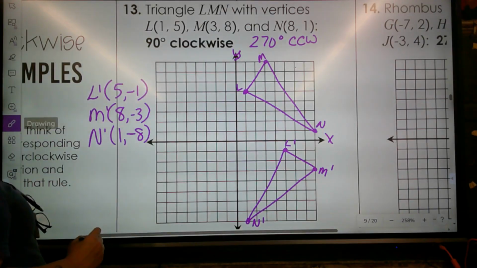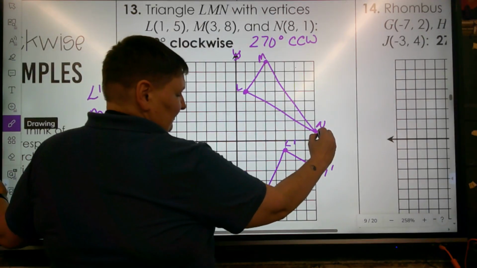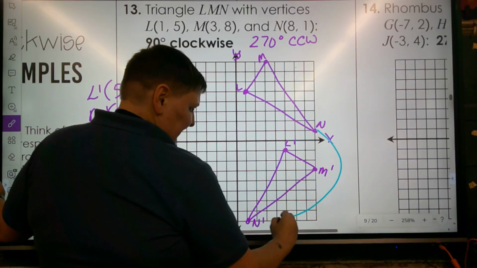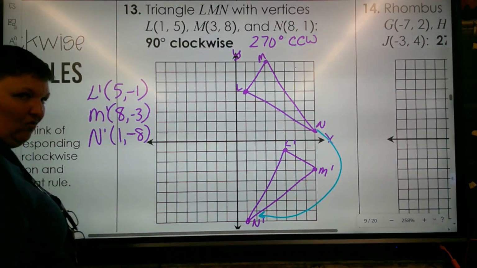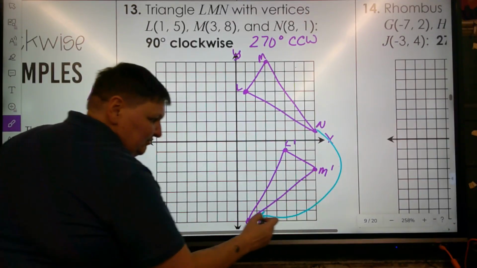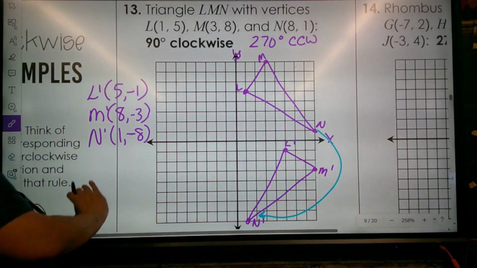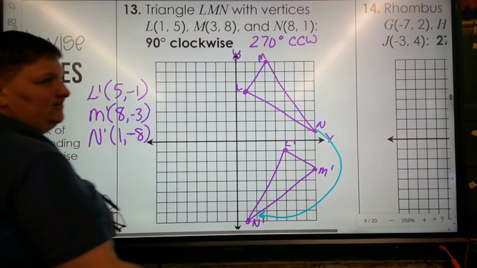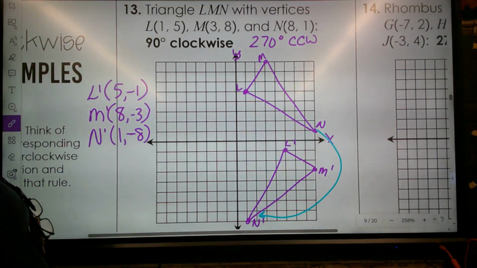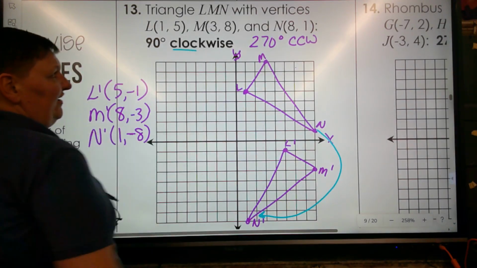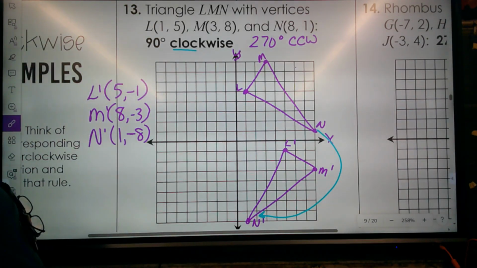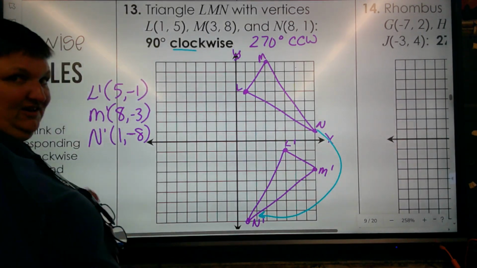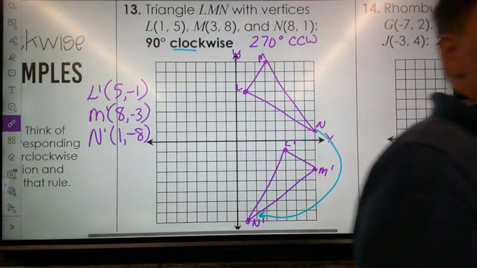Right? You can visualize that we went 90 degrees clockwise. This time we went the same direction as a clock. 90 degrees. Which means we only traveled one quadrant, 90 degrees. Instead of going counterclockwise, this time we went clockwise. All right? You should be able to do everything here. Turn it in as soon as you're finished so it's not too late.